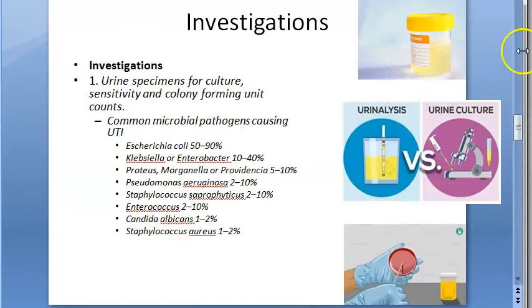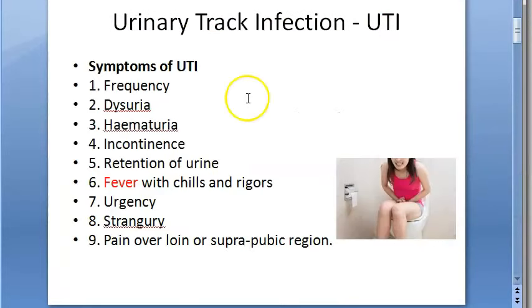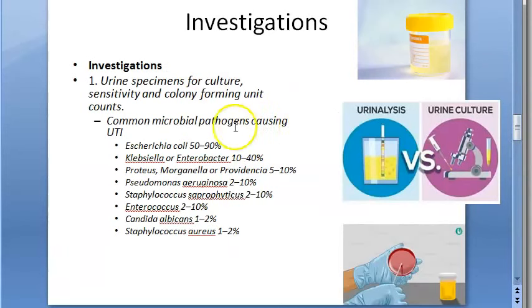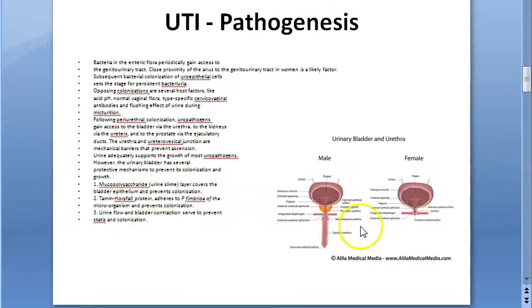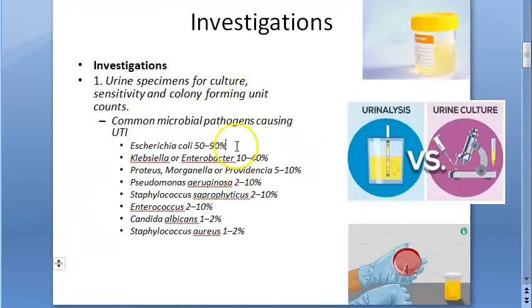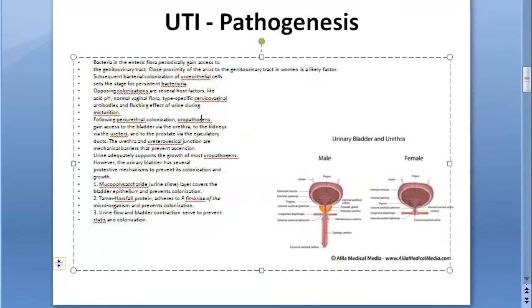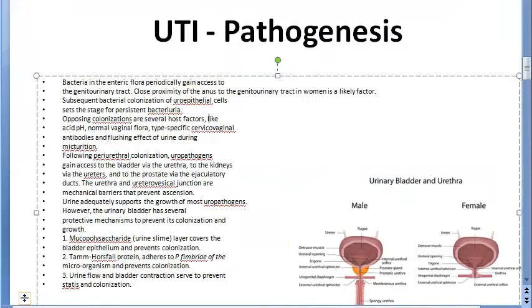So basically, what did we start off with? Let's just take a recap. We saw the symptoms of UTI. We looked at what exactly has to be done. As an investigation, immediately take the urine, give it for analysis, culture and sensitivity. Now let us look at the pathogenesis, why exactly the disease has happened, because this culture and sensitivity, as of now, takes around 2 days. So let us look at the pathogenesis of UTI.